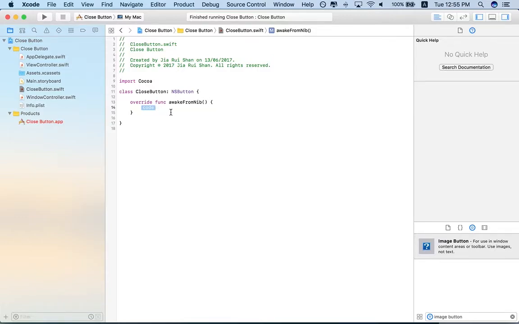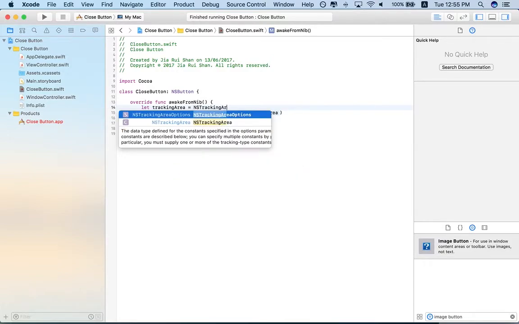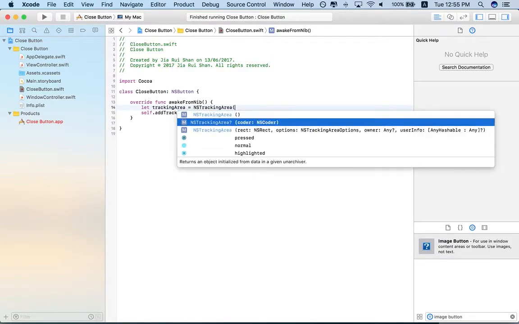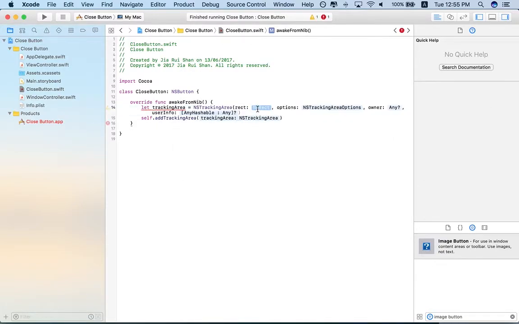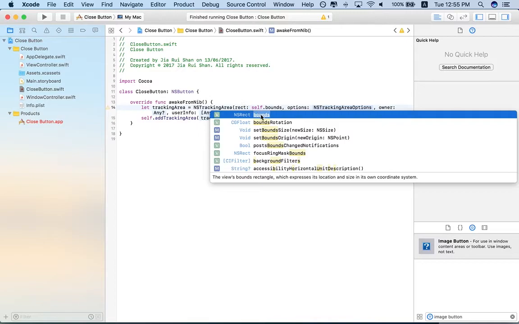So here we're going to add a tracking area so that this button is now responsive to mouse actions, such as mouse hovering, mouse exiting, mouse entering, etc. So let's have self.addTrackingArea. And if you don't want this to look so complicated, you can let a new tracking area is equal to NSTrackingArea. It has a default function here. So rect is the content rect which this tracking area will be covering. And here we have self.bounds, because this is a place that we want the mouse to be tracked.